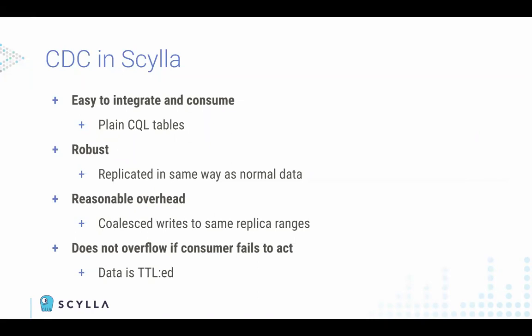It has reasonable overhead, as Piotr mentioned. Of course, it has some overhead because you need to write the mutation, and you need the extra write and extra read, so it has an effect. And last, you cannot kill or slow down the database if you are not consuming data fast enough. The data in the CDC table has a TTL, meaning its time to live is limited. The parameter is configurable and you can set it higher or lower, but at the end of the day, usually the data will be deleted, even if you are not consuming it. And that's keeping us from overloading the storage.